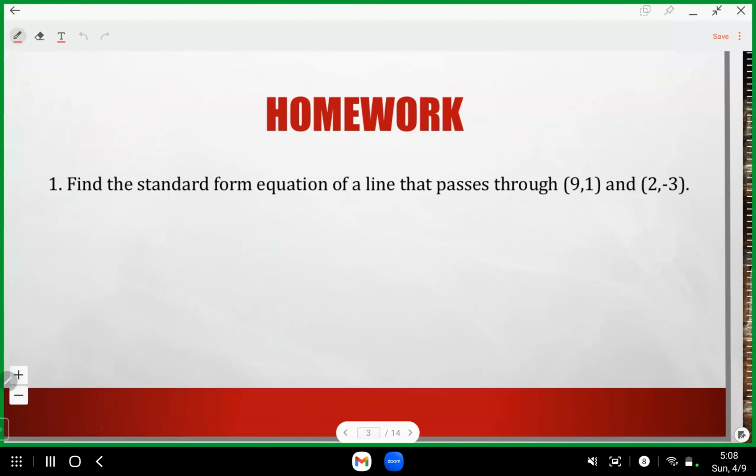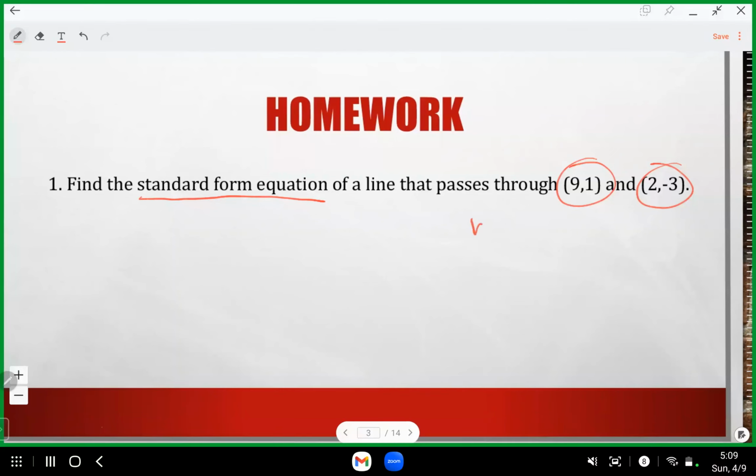So this one should be a little bit of review because most of you should know what a standard form equation is. So first, of course, we are given 2 points. So we need to pay attention to that and find the slope from those 2 points. And then we're going to put that into point slope form. So remember when I told you that you only need 2 points to make a point slope form equation, and then you can convert it to a standard form. So let's just do that with these 2 points.